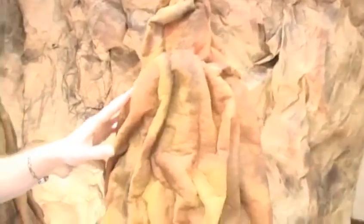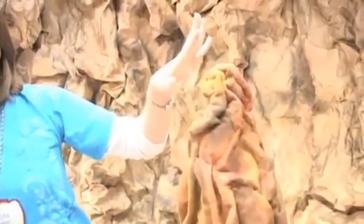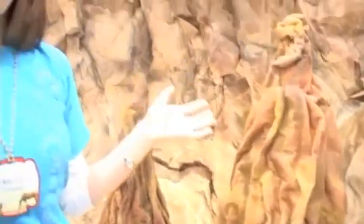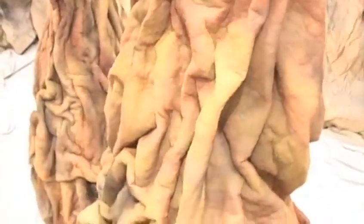If you saw last year's Boomerang Express catalog, the promotional video, or were at one of these events, you saw a giant tree and a giant Ayers Rock that was made out of quilt batting. Well, here it is again — totally recycled from last year because batting is expensive. The framework here is a tomato cage wrapped in chicken wire, so you have something for the batting to stick to. If you spray paint your batting first — you can buy really cheap polyester batting — spray paint it brown, let it dry, then work in sections. Use an industrial or 3M super adhesive spray adhesive, spray it in sections, and you're literally just scrunching with your fingers and shaping it all the way down as you go. Just get your shape — if you don't like it, pull it off and do it again. You can't mess it up, I promise.